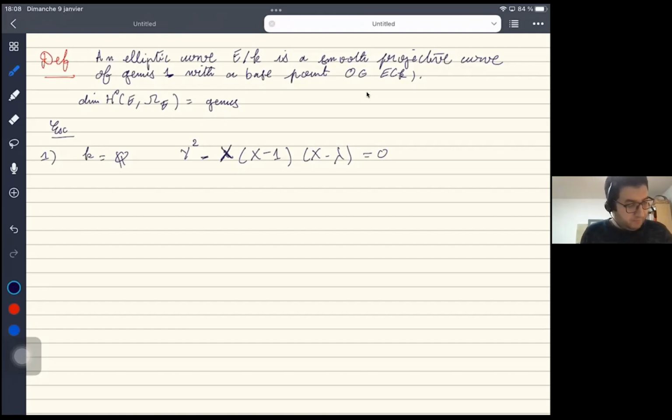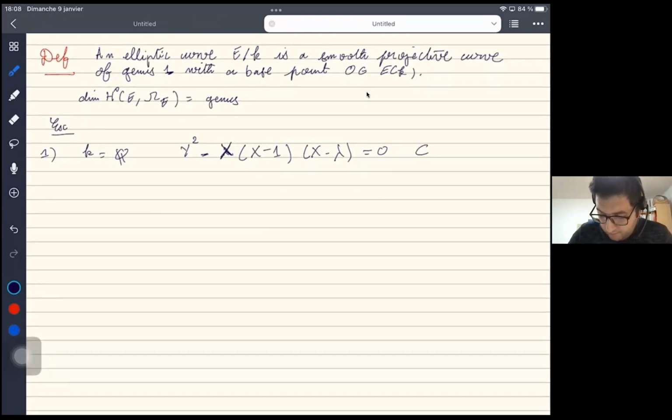You can see it inside the affine space, which is inside the projective space. If you take it like this, it is affine, it is not projective. But if you take the closure in the projective space, you add just one point at infinity, you will get what we call an elliptic curve. In general, you can write directly the Weierstrass equation of an elliptic curve in the projective space.